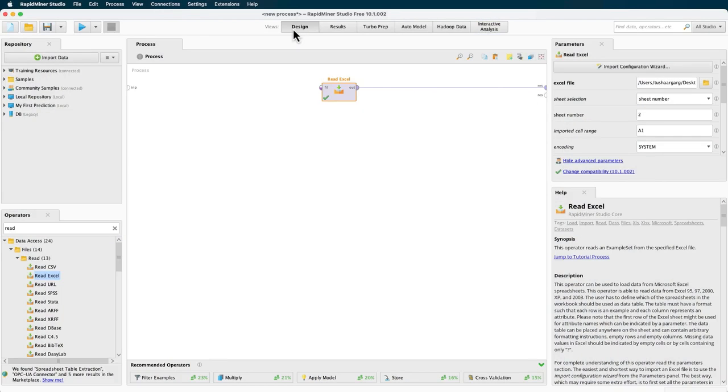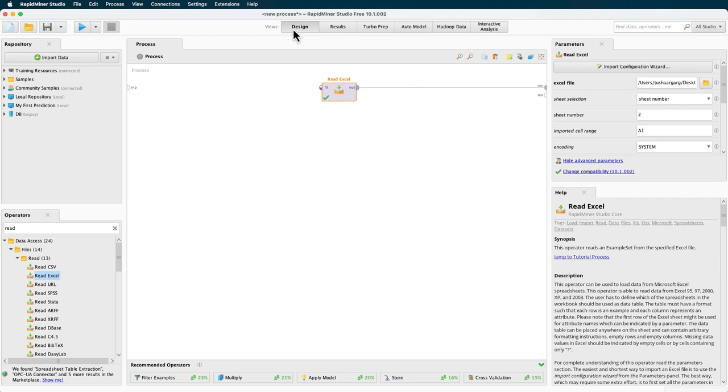The difference between importing and loading is rather important. This data loading process will load the data into your computer's memory, into the RAM. So you have the latest data to work with, but you always need to have the source file available. In case you move or delete it, then the data loading will fail. If you would want to prevent that, then you could add a copy into your repository by storing what we just loaded. So let's do that.